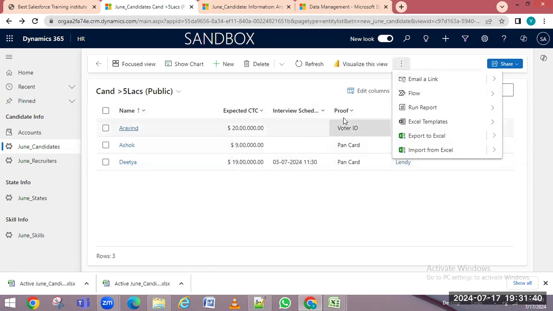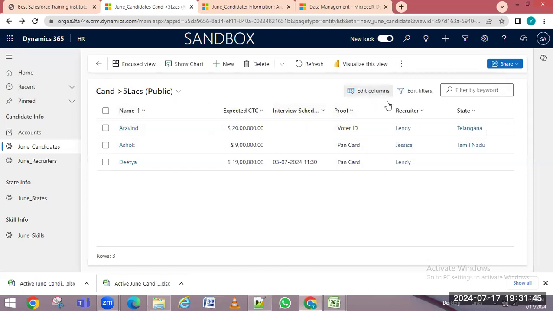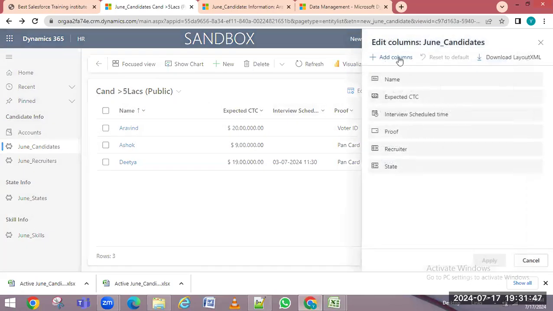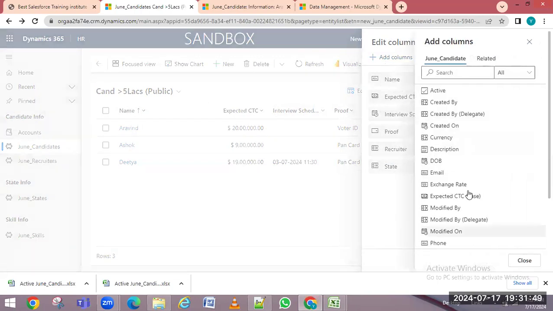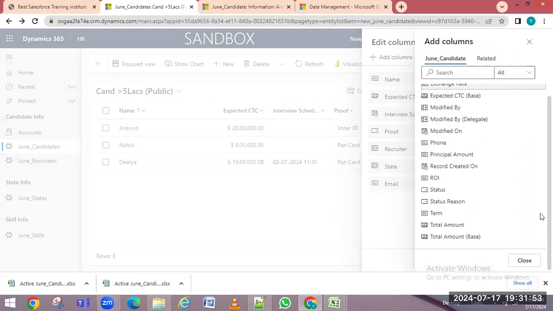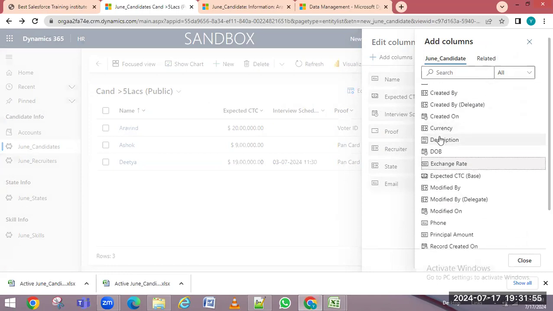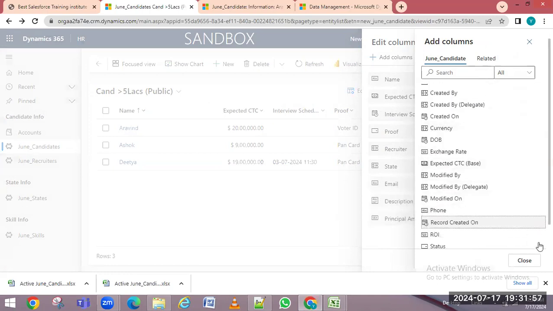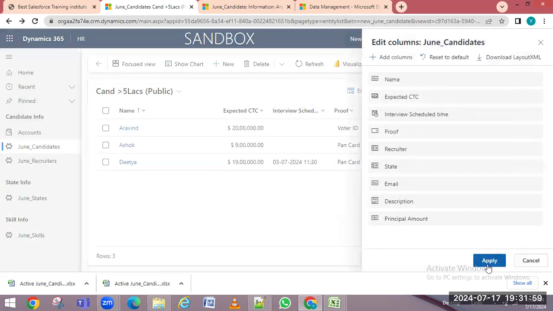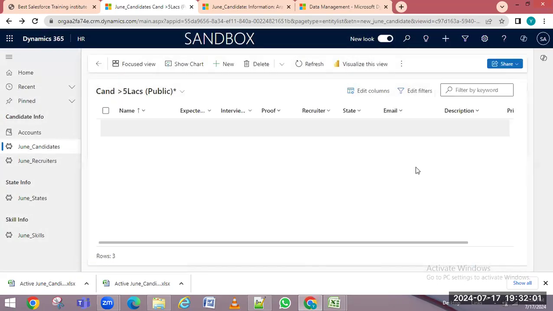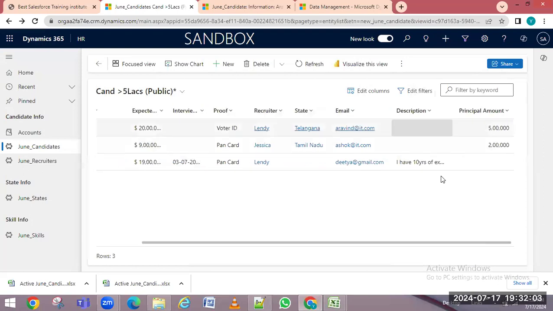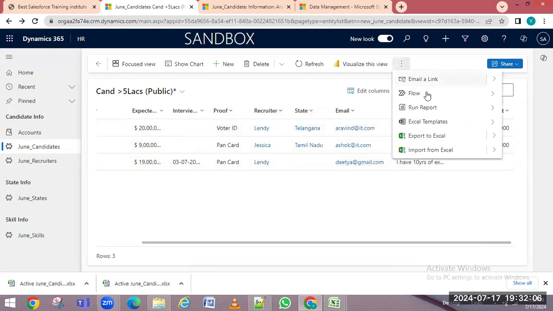So if you want to have one more field in this particular column, then you can also do it this way: edit columns, add columns, and just I want to add the principal amount, let's say the email or, okay, let's go with the description here. This is the description, and principal amount, close, apply. And we have temporarily added some fields here, right? Now just export to Excel.